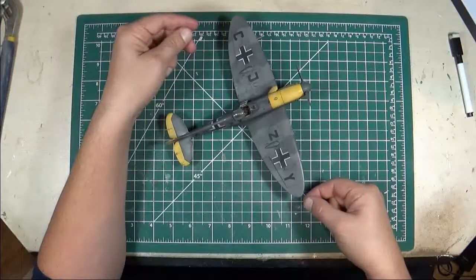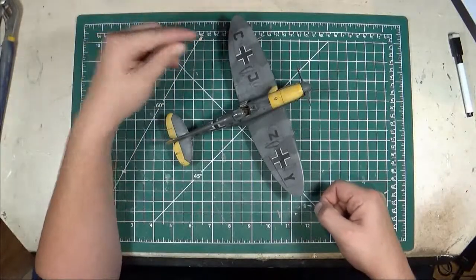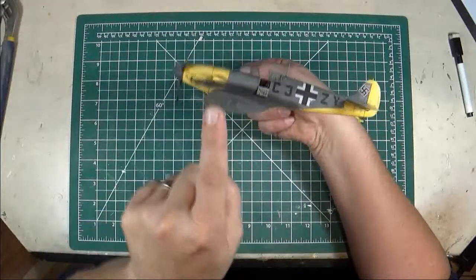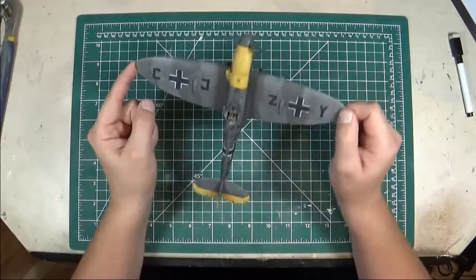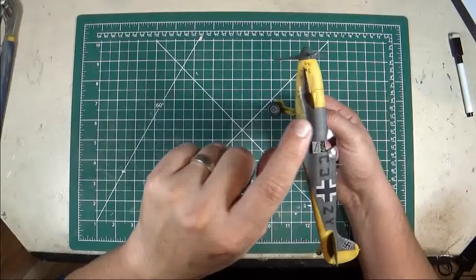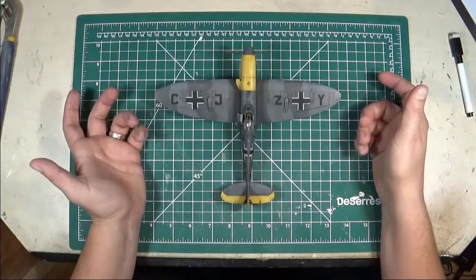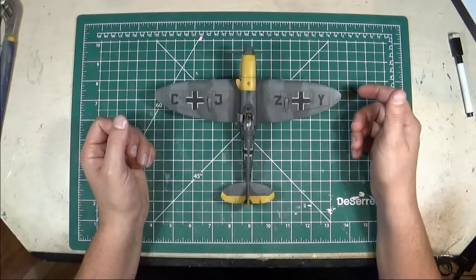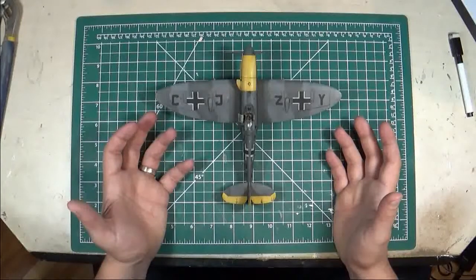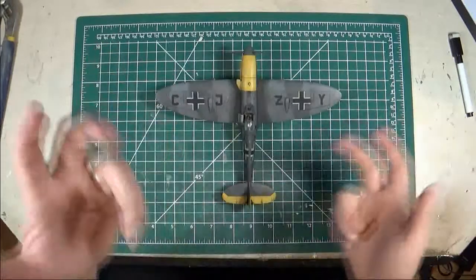What happened was the Luftwaffe wanted to prove that the Daimler-Benz engine was better than the Merlin engine, so they actually attached a Daimler-Benz engine to a Spitfire and ran it as a fly-off against the 109 to prove that the 109 was a better aircraft and that the Merlin engine was inferior to the Daimler-Benz. At the end of the day, from what I understand, it proved nothing — there were no significant performance gains over the Merlin-engined Spitfire, showing the airframe performs almost equally with both engines and that the Daimler-Benz and Merlin were basically equivalent.